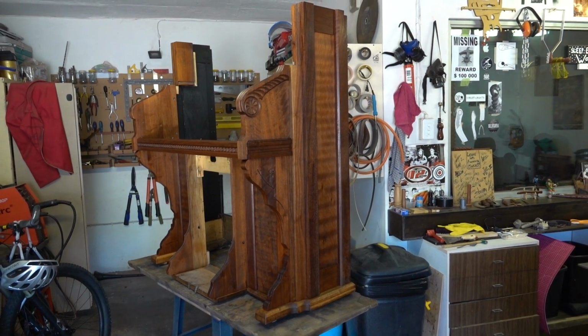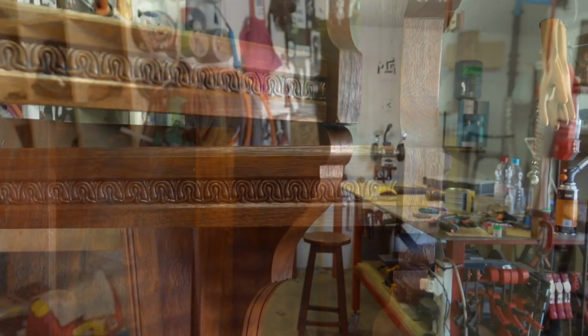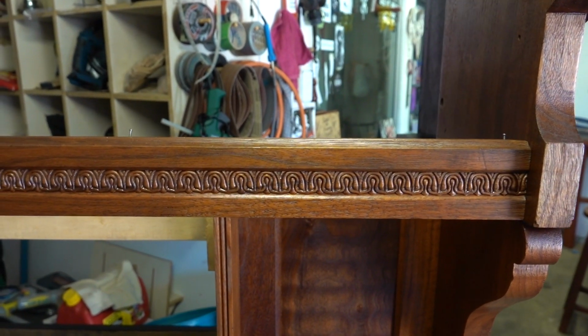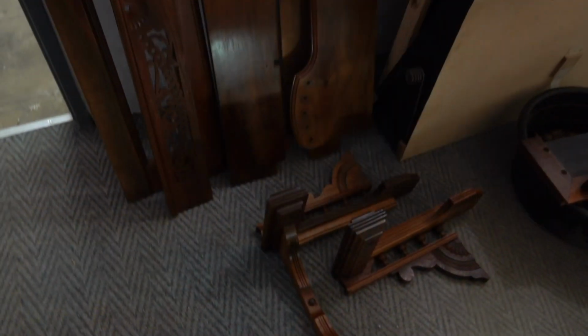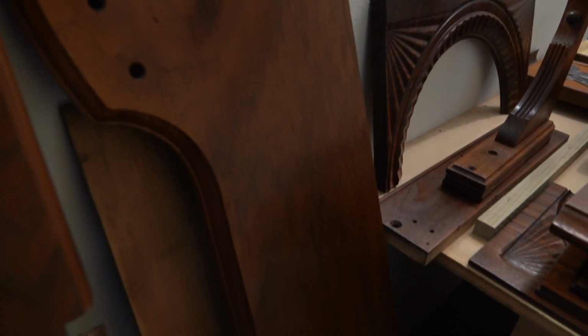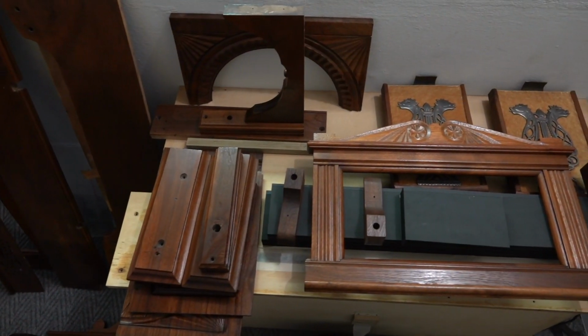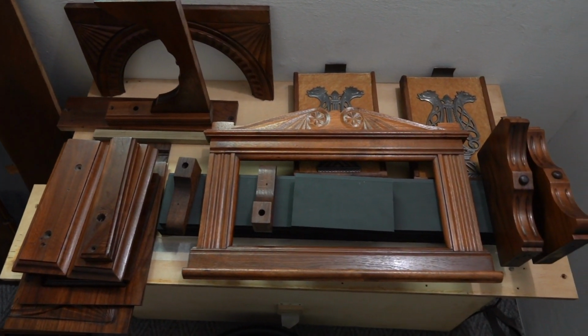I was about this close to quitting after the second round of finish because I just felt like it was never going to end. But I'm glad that I pushed through because the finish that I have now I really think looks amazing. The worry that I had about a matte finish looking dull is totally gone now. The combination of the sanding between all the coats that I put on really brought this finish out nicely.